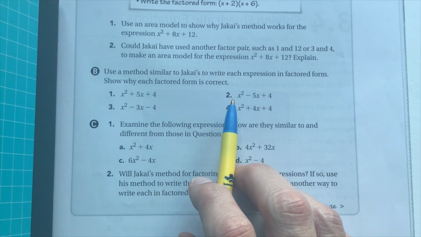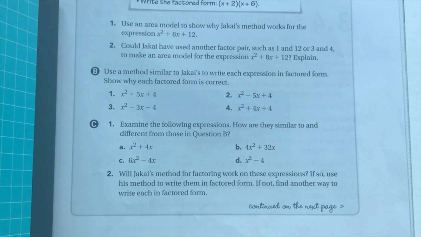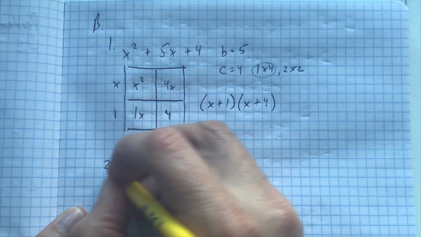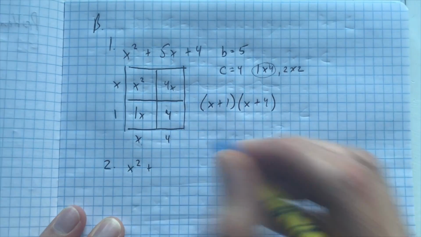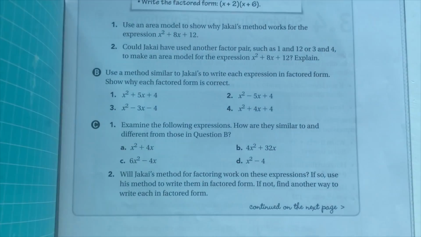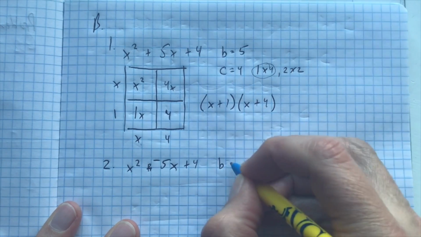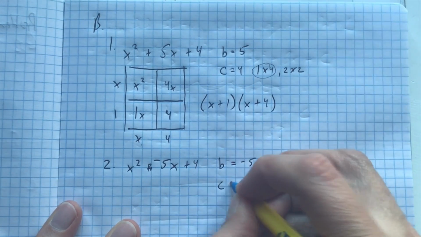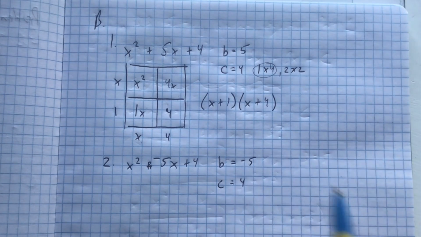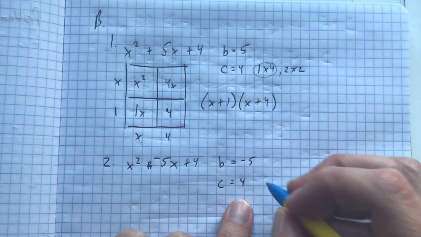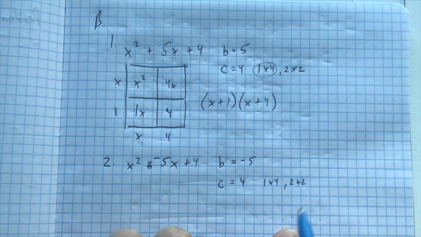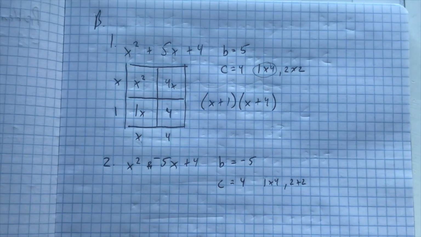Now 2 changes the game completely. Really, really different. So what we're going to do here is look at this one because I have a negative 5x. So for B2, I still have x squared. Oops, no, it's minus this time. Minus 5x plus 4. So I've got that my B's value is negative 5 and my C value is 4. So I need to get factors of C that add up to B. That's the big thing. But if I get all the positives here, 1 times 4, that's going to be a positive 5. 2 times 2 is going to be a positive 4. So I've got to look at some negatives in this case.